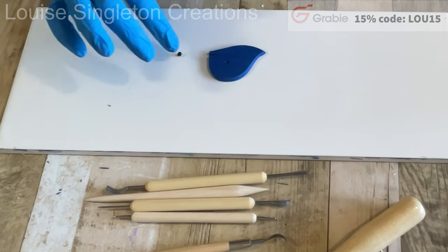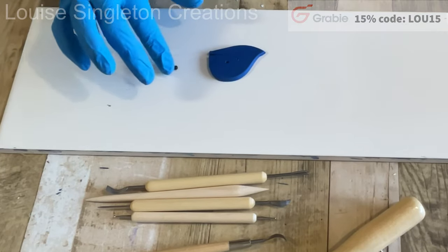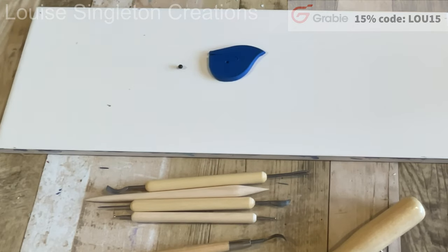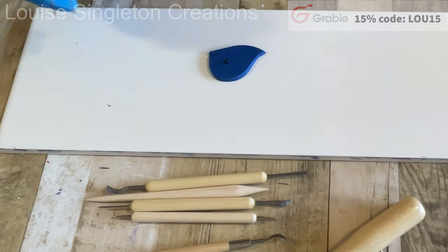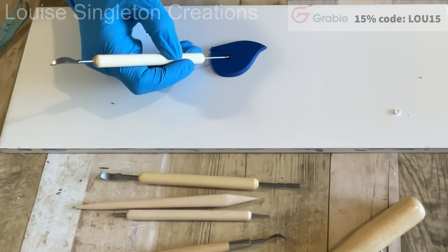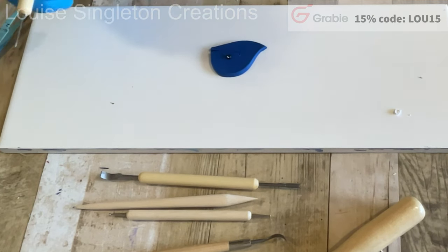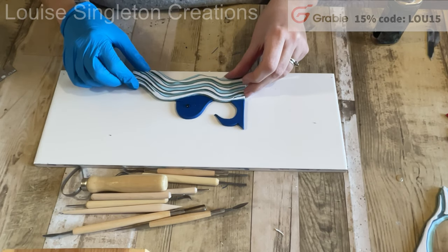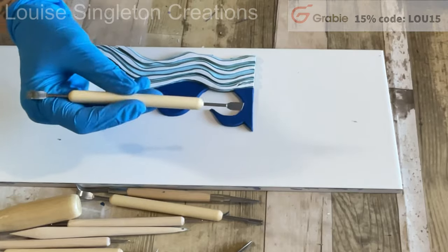In this video, I've actually only used a handful of the tools, but I've got so many ideas of different projects I'd like to do now I've got them all, just to try them all out. I'm thinking of Christmas decorations and maybe a little air dry clay house, like a Christmas house I'm thinking of doing as well. That might be another video coming up. So yeah, can't wait to try out all the rest of the tools.